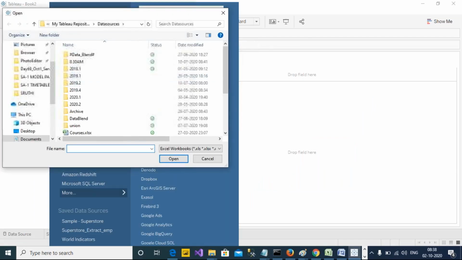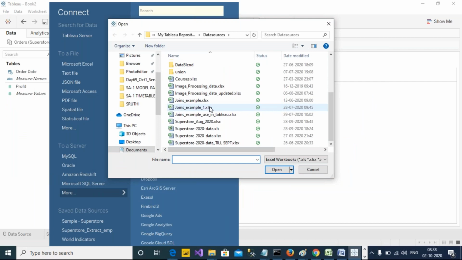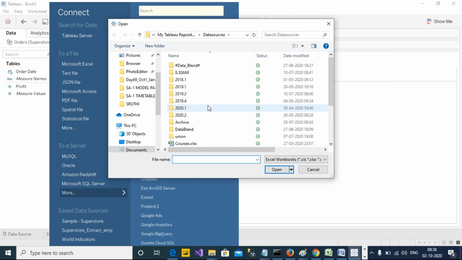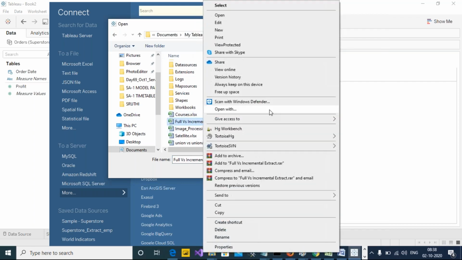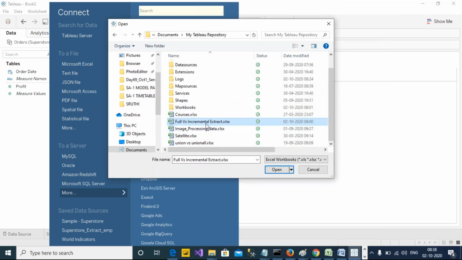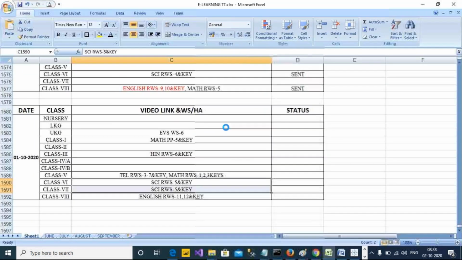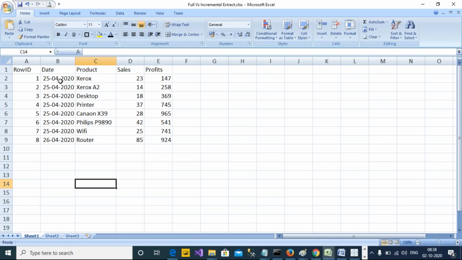So, an Excel file, and before that we need to have the data. Where do we have the data here? Full extract. Let's open it.